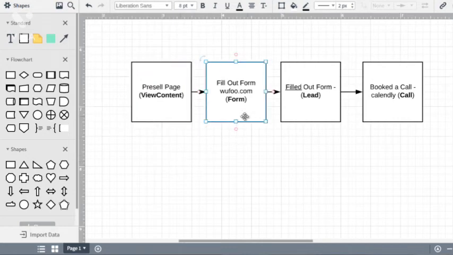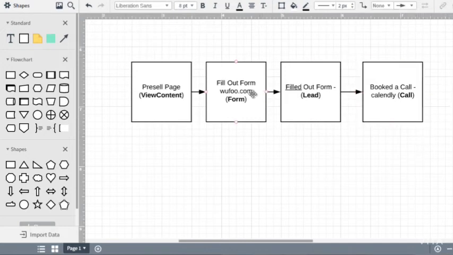You can create a custom audience next after this and say, okay, anybody who has filled out this form, but they have not booked a call, let's do another custom audience and do a retargeting campaign to remind them to book a call. So anyone who lands on here, you can create a different custom audience and maybe warm them up with really good content. And basically what you're trying to do is you're trying to move people through the funnel to complete the funnel. So it really depends on what you're trying to do.